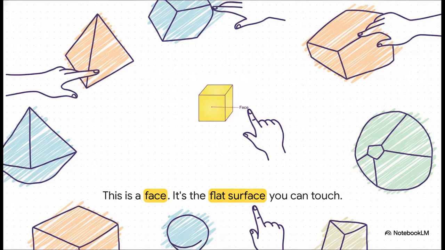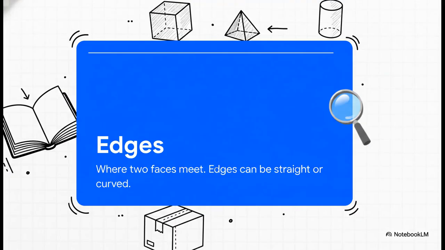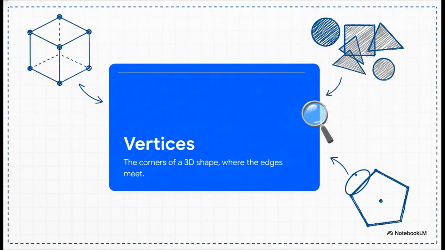Yeah, exactly like this. A face is any surface you can actually see and touch. So if you look at a cube, each of its flat, square sides is one face. Now, what happens where any two of those faces meet? Well, that's where you get an edge. It's the line that forms where they join up, kind of like the crease on a box or the spine of a book. And finally, where all the edges meet, you get vertices. Now that's just a fancy word for corners. One corner is called a vertex. And that's it. Seriously, faces, edges, and vertices. That's our entire toolkit.